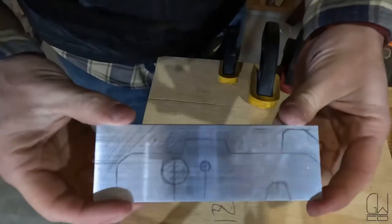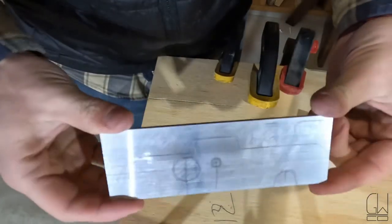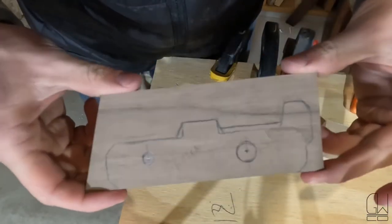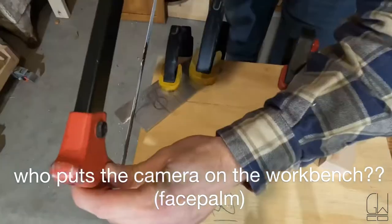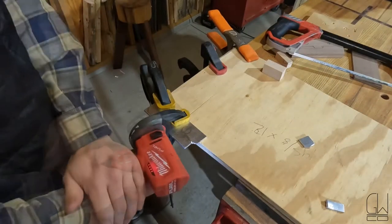Got one of the outlines of what I'm gonna cut on this piece of aluminum. I got it off McMaster, it's like $3 or something. And then similarly for the other one that I'm doing without aluminum, I've got that on this thicker piece of walnut. I was pretty tired of that hacksaw.